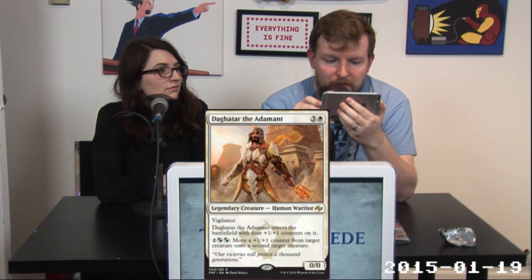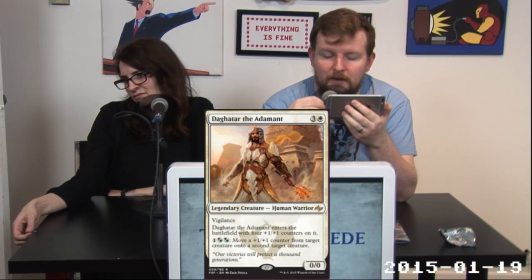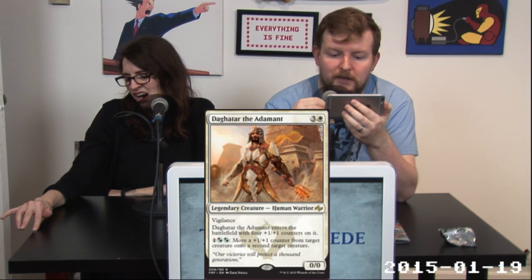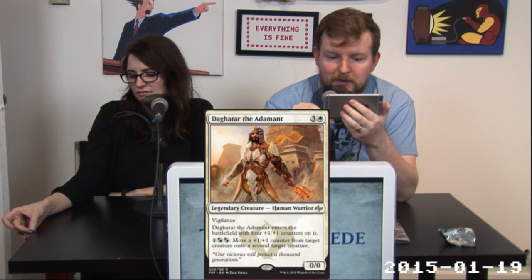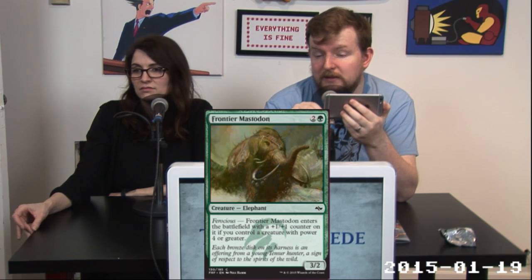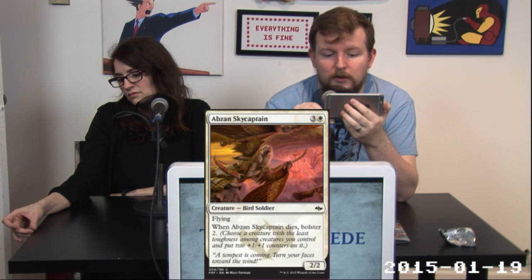Ways in my deck to get counters, by the way. Abzan Charm, which you can put a counter on 2 different creatures. Frontier Mastodon, which is the one from Fate Reforged. It's a 3/2 for 3, which is totally fine. But if you have Ferocious, which Dagatar happens to trigger, then he gets a +1/+1 counter. I had 2 Abzan Sky Captains, which are the 2/2 flyers for 4 that when they die, you bolster 2.